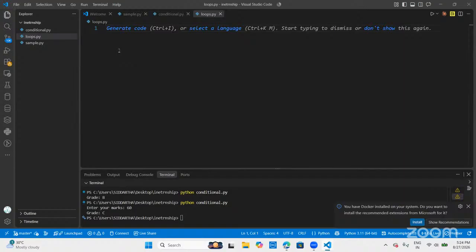We have do while loop also, but mostly we use while loop and for loop itself.